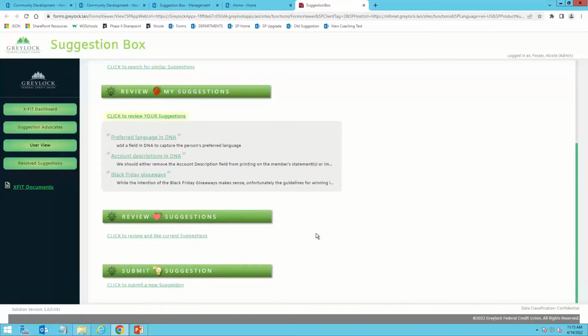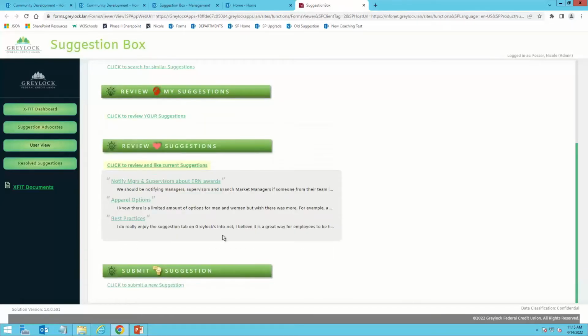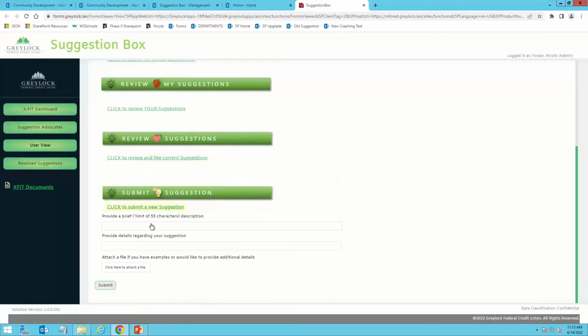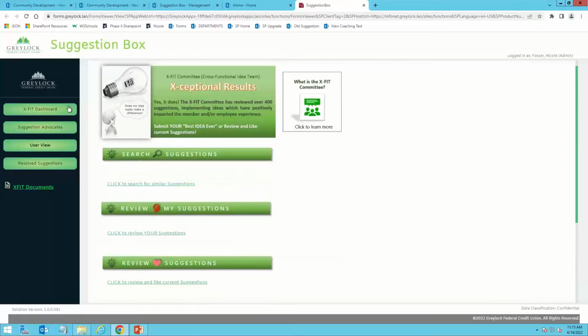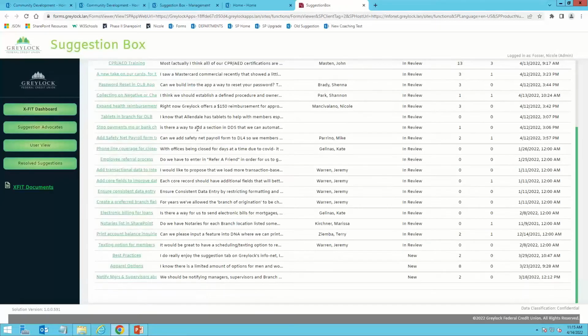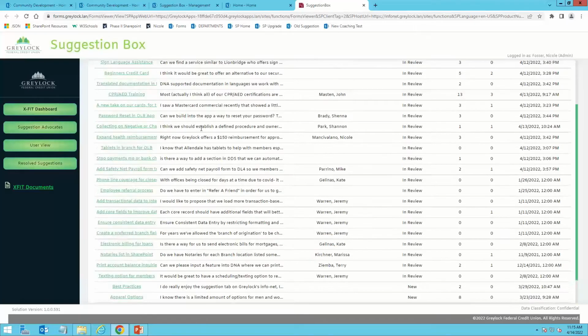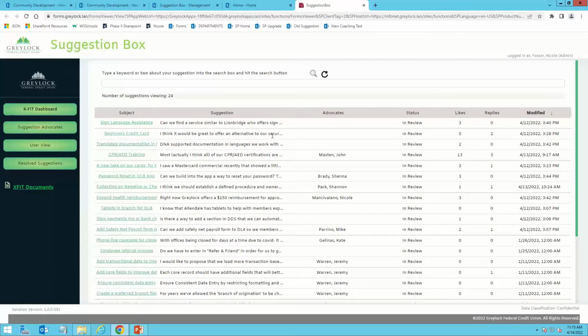I actually had a couple. They could like current suggestions, or down here, they can submit a new one. They can even attach files. So this would get submitted to DBXL. This is a DBXL solution. And then the CrossFit, when we have our meeting, we actually had one yesterday. We come in here and we go through each one of these. In this one, we do have fancy filtering and sorting solutions.